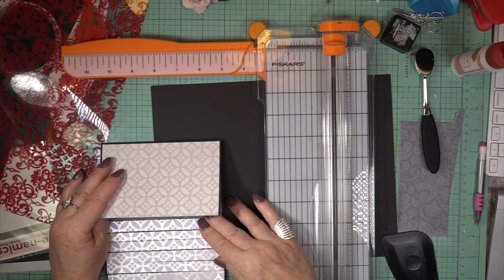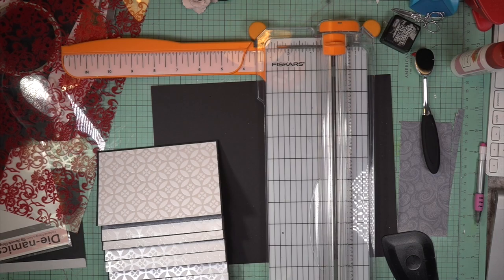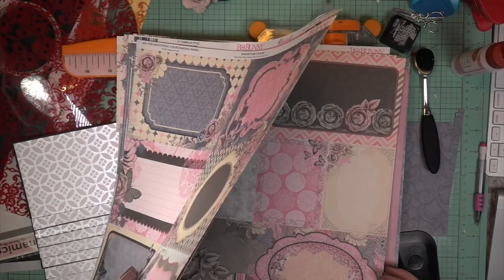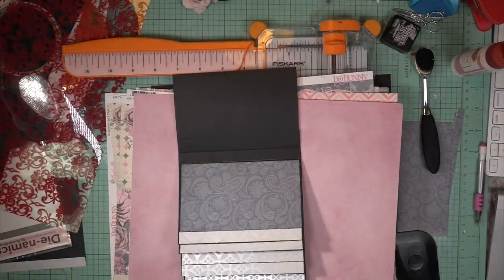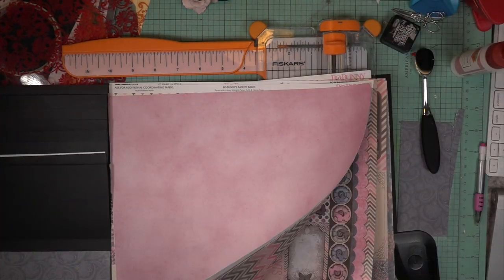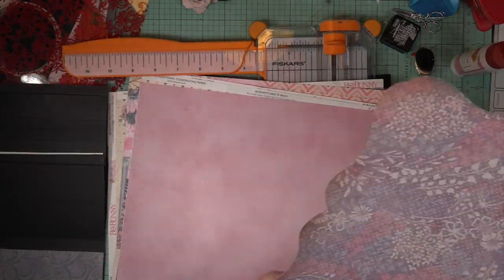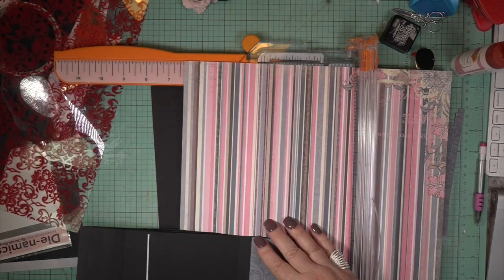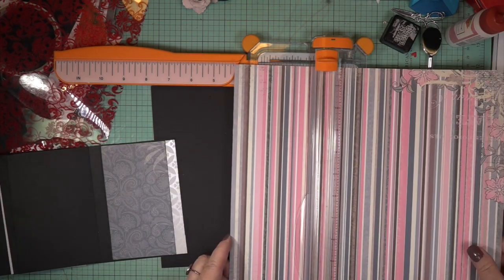So I turned my mat over and I'm going to show you how I cleaned it, like the other side. The other side has white lines for every square inch. This one has black, but it was such a mess. Oh my, I really did a lot of crafting on that. There's the page. See what I'm saying? I cut that page out because I wanted it to be the same as, there's all the beautiful paper I had in my stash. Isn't it gorgeous? And I decided to take the stripes to put on the 1/2 inch where we glued that black cardstock down.